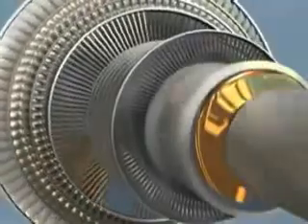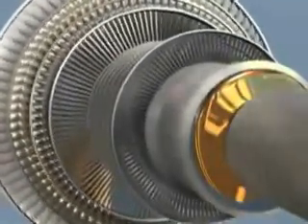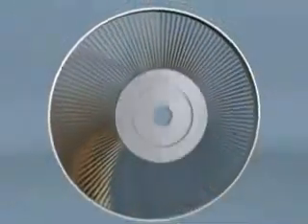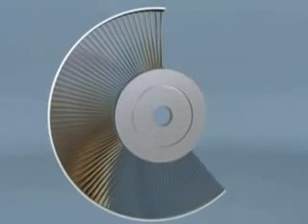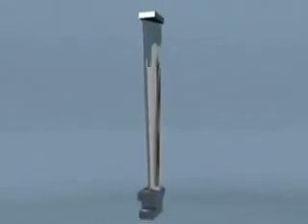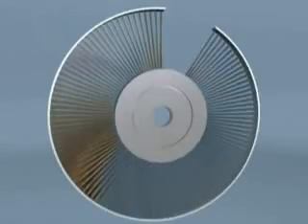Associated with certain steam and operating conditions, complete reverse engineering and manufacturing of new steam turbine blading is routinely performed by Sulzer Turbo Services. The rotor blades are removed and then reverse engineered utilizing a coordinate measuring machine and the latest design software. Then new blading is manufactured with state-of-the-art CNC milling machines in our facility.